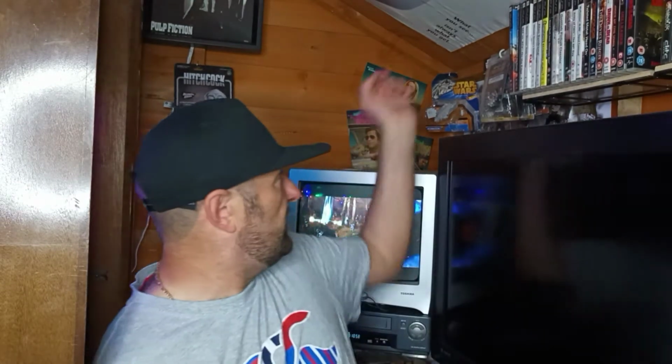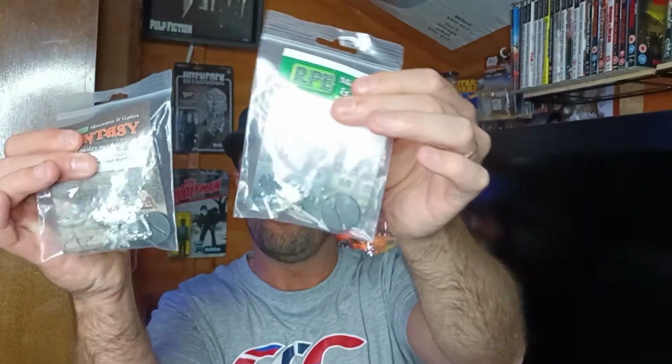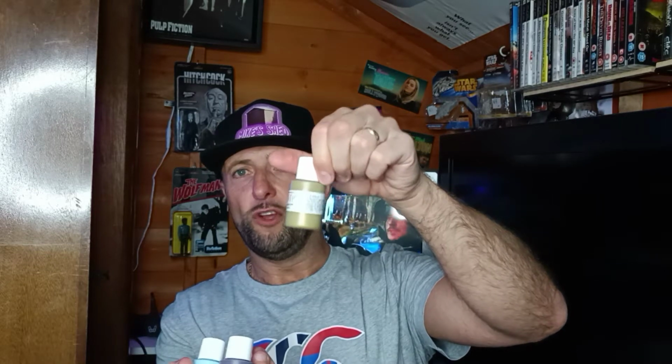So basically I've had quite a lot of interest in getting back into some painting of these bad boys. Some lead figures. I bought these ages ago, but I've now finally got round to getting my hands on some paints. I've got quite a few of these. I'm not going to hold them all up, and they're not Citadel. They're from Travelling Man, and it's almost like a slightly cheaper version of the paints. Citadel's around £2.40 each, but these are £1.75, and some of the colours are really nice and vibrant if you're familiar with Citadel paints. So hopefully these look quite nice when the figures are painted, when I get round to doing it.